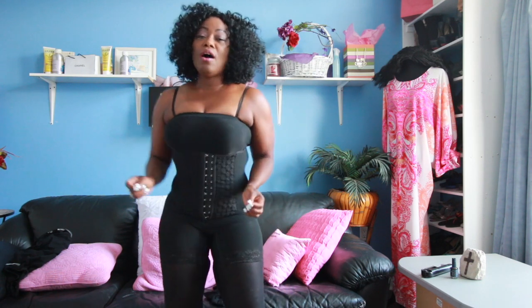When it pushes up, it gives you extra volume. Now, I want to also tell you how to really know your size, especially when you buy things online. This corset is waist 28. My waist with the tape is between 30 and 32, but I am wearing 28 because this is what I want to achieve — a snatched waist so that your waist looks smaller. So you want to size down when buying your corset.